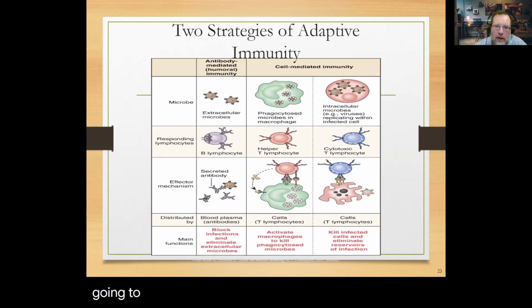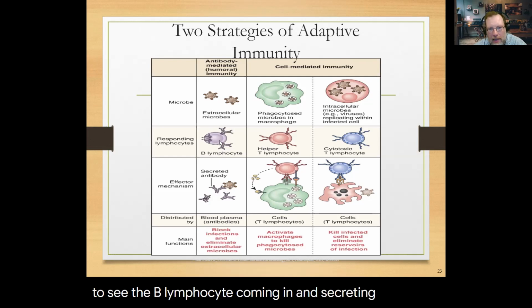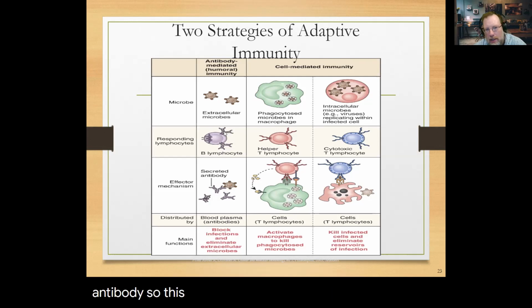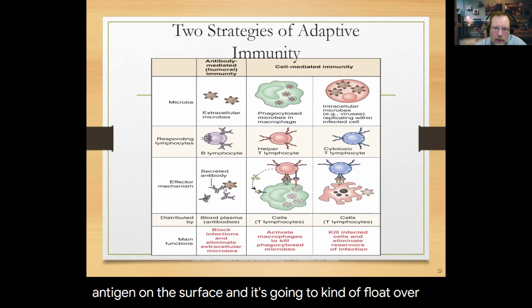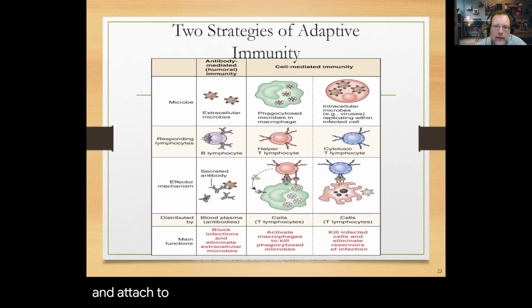With the presence of our antigens, we're going to see the B lymphocyte coming in and secreting an antibody. This antibody is going to detach from the antigen on the surface, float over and attach to one of these little spikes on the surface.